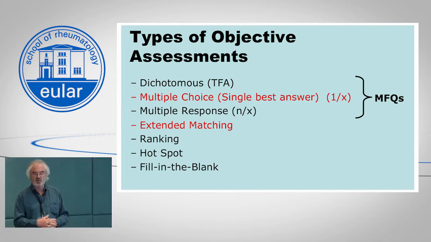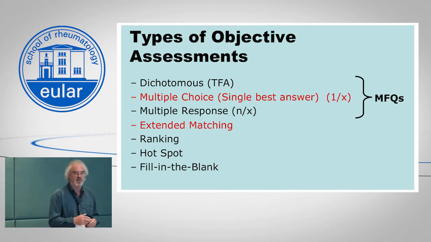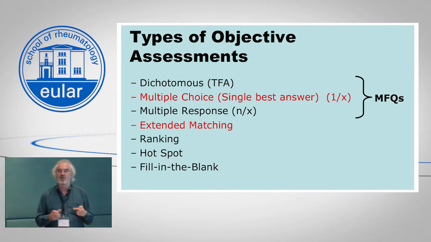One from X, and we'll talk about what X is. Sometimes it's 4 or 5, could be 3, could be more, and we'll talk about how that number X varies depending on what you're trying to do and the importance of it. Multiple response questions are when you have more than one correct answer. So you might ask people to choose 2 correct answers out of a list of 7, or 3 from a bigger list of 9, or something like that.